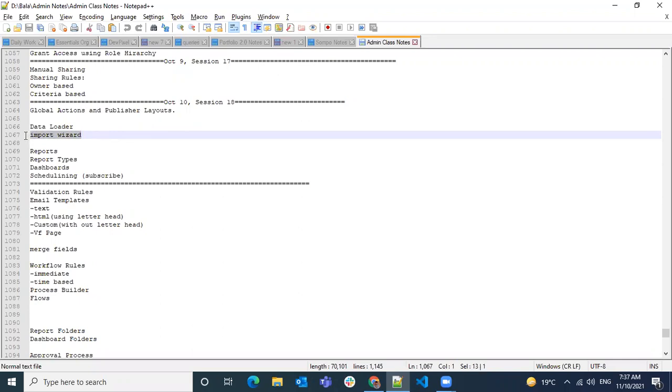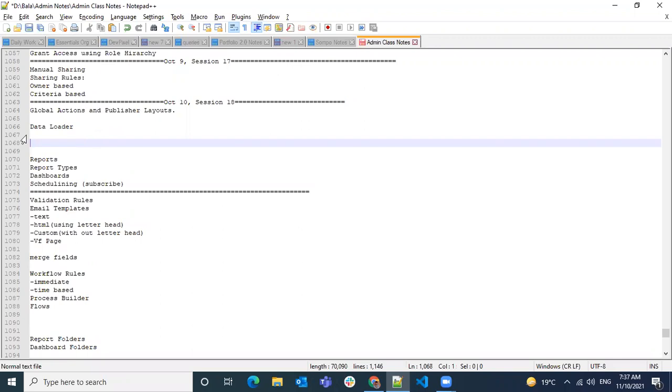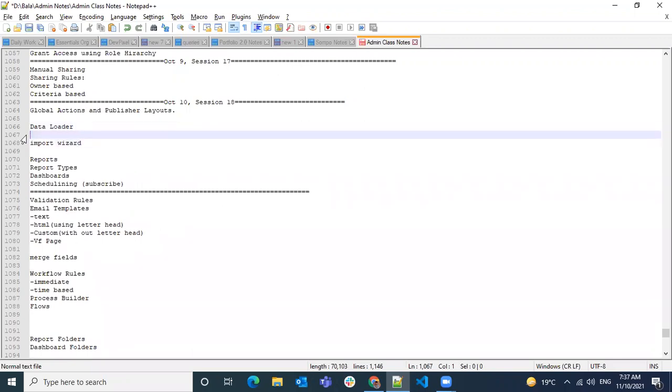Import Wizard is an inbuilt tool of Salesforce. You just need to open one page in Salesforce itself and you can start loading the data. But the thing is, we don't have many options and there is a lot of manual effort. Even if you have a similar set of data that you need to load frequently, like weekly, daily or monthly, you have to put in the same level of effort when you use Import Wizard.